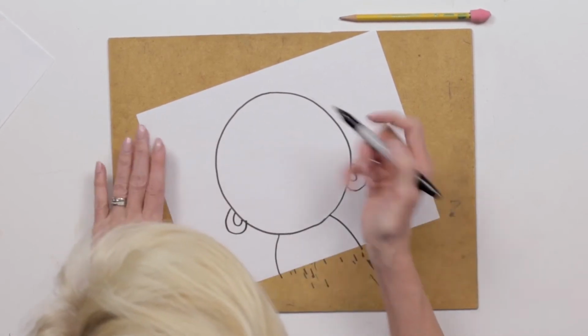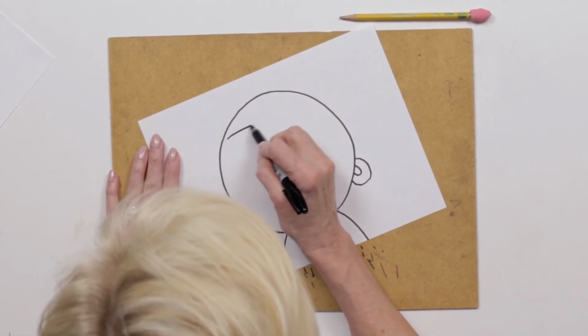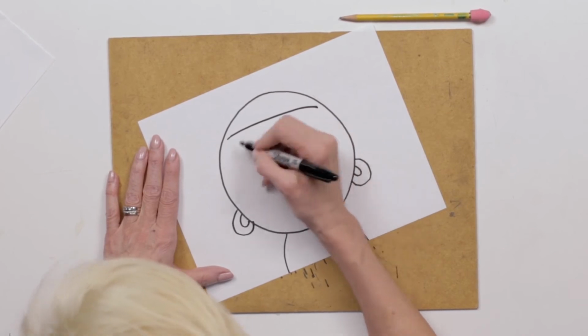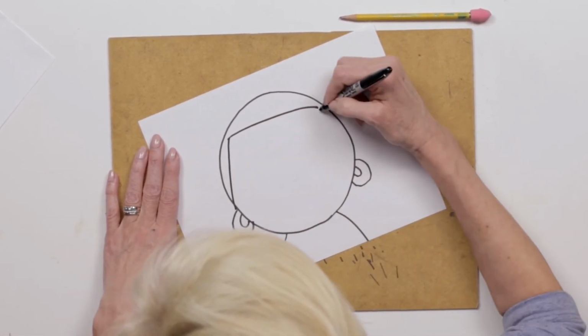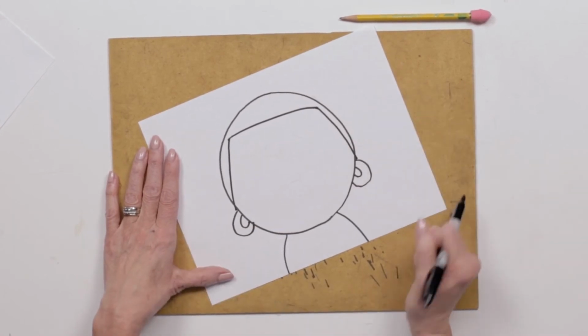So now this guy had a really simple haircut. So we're just putting this across, okay? And then we're gonna go down. Boys' haircuts end right by their ears. So we're just gonna do that.